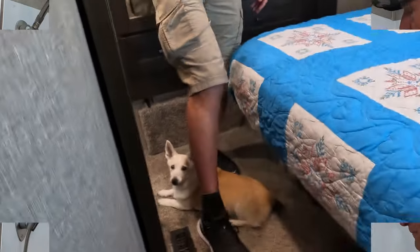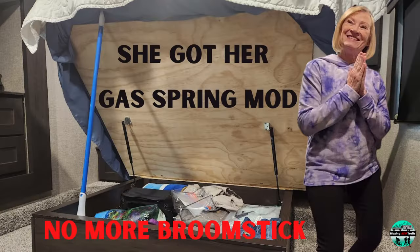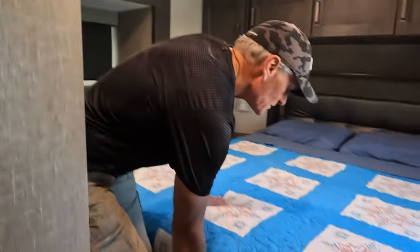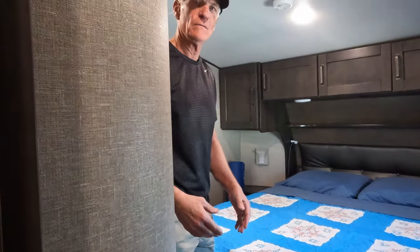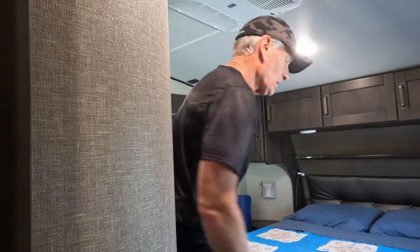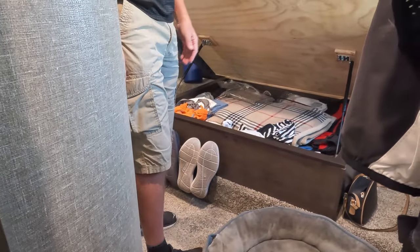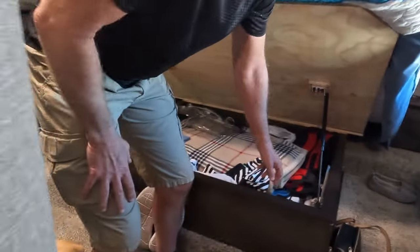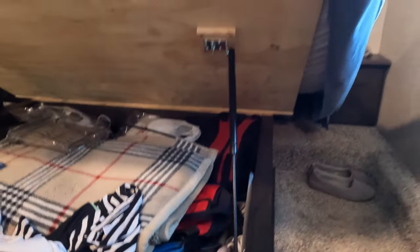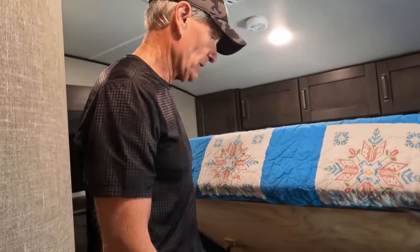Yeah. So Rosie, I think, is going to show us the next things. Okay, we did a video on this, and it's been a pretty nice addition because we also have this Sleep Number mattress. So it made the bed a lot heavier. So anytime Linda would try to access the storage underneath, it would never stay up. It had those hydraulic things, but they just weren't strong enough. These gas pistons. So we changed those out, which was relatively easy. Again, did a video on it. And so now, as you can tell, it stays up really nice.